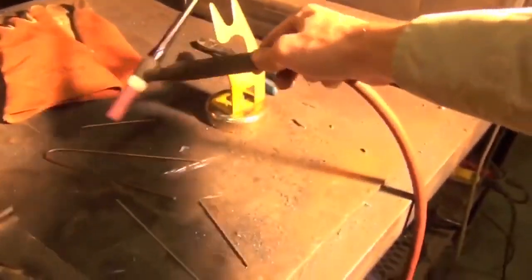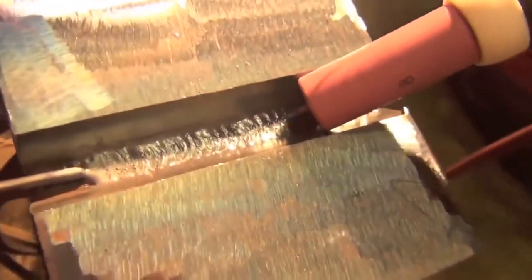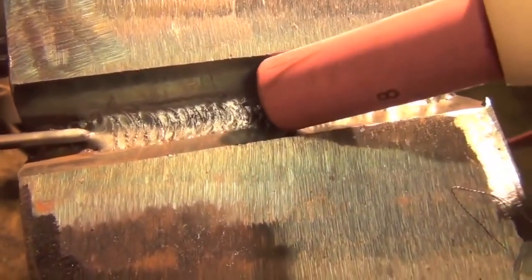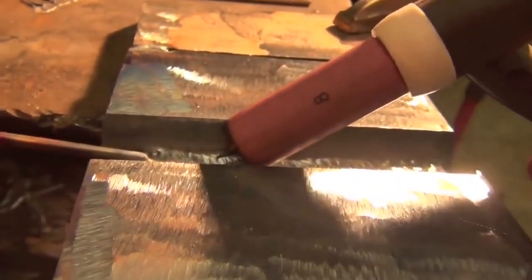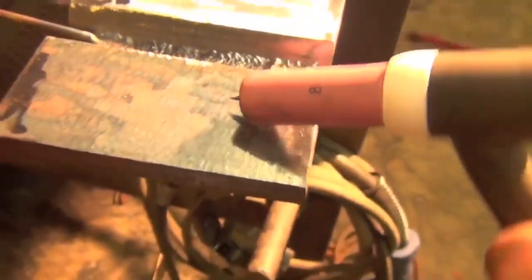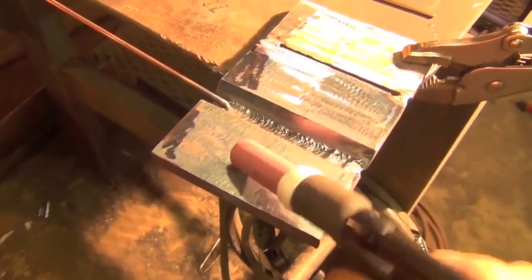Well, simply put, it's when you take a TIG torch like this, and that pink thing, as you know, is referred to as the cup. And what you do is you set the torch inside the joint, and you pretty much just pivot that cup back and forth, making your way down the joint. You can get a nice little weaving effect, a little bit more, maybe a little bit less. This actually isn't walking the cup, this is wiggling the cup, because as you can see, we're just wiggling our way down there. If I was walking the cup, I could do that on this outside bevel. They call it walking, but it's really more of a pivot. I'm going to show you all how to do both, and I'll give you a demonstration of each of them.